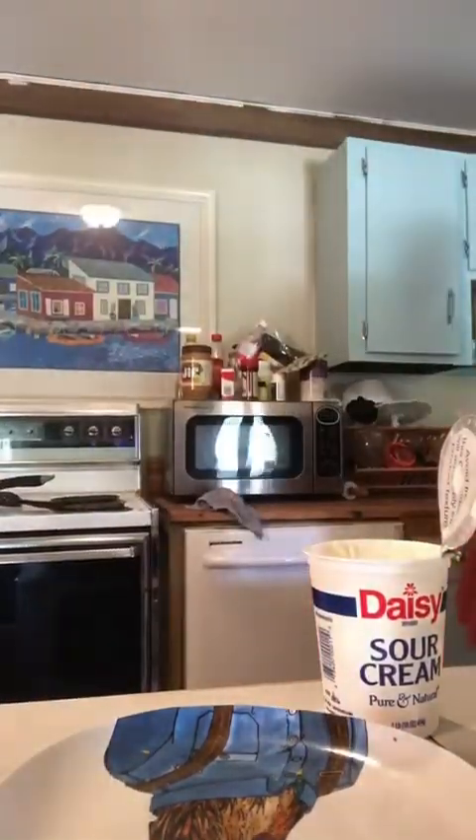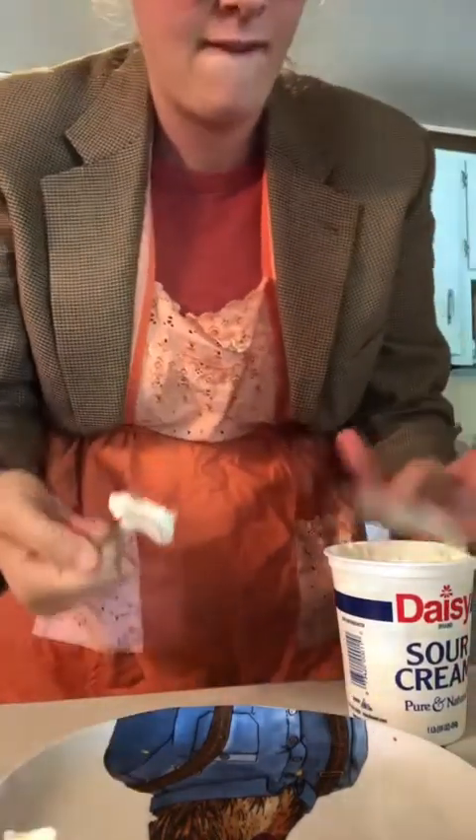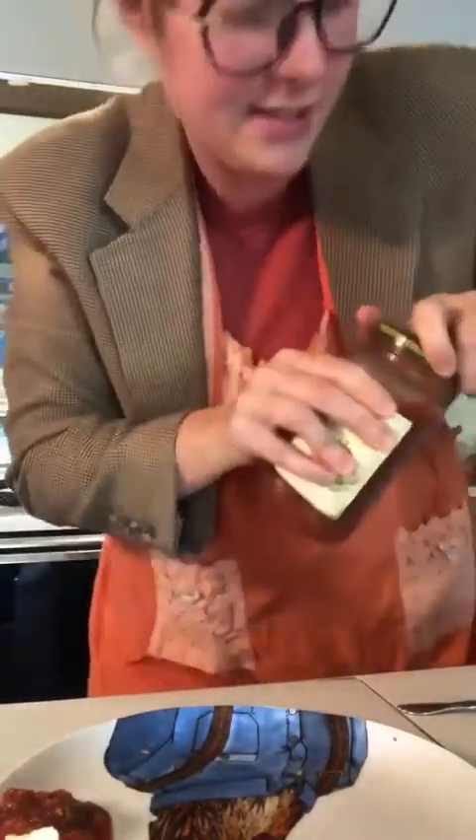This little guy is kind of just bubbling a little. That is not CGI — I know it looks like it is. So while that little burrito heats up, we're going to prepare our little side condiments. Like I showed you earlier, we have a little bit of sour cream and some salsa. We're going to take out our sour cream, get a dollop, and then pour a little bit of salsa on here — very nice. I personally don't mind if the two mix; I think it's fantastic.